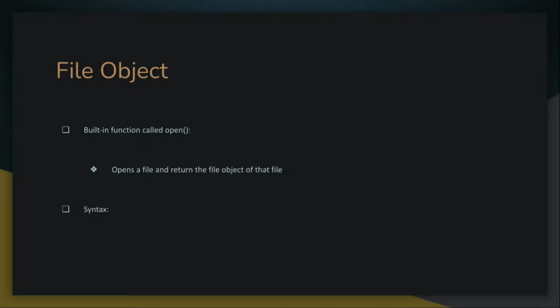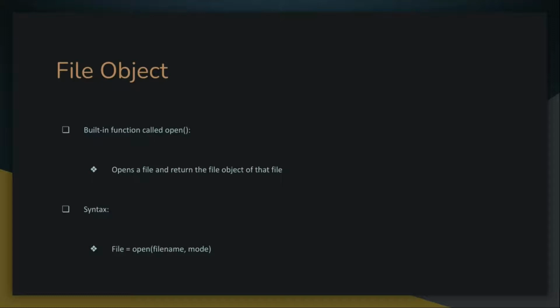So let's just look at the syntax for this open file. So this open function, not open file, basically it returns an object, right? So you want to name that object, so you can use the variable naming rules to name your object, and then you're going to use an assignment operator as we discussed. Then you're going to use an open function, right? So this is a function that opens a file, and then you have two parameters. We discussed functions, so in terms of understanding syntax, it shouldn't be hard for you to understand. If you're having difficulty, just pause the video and go back to the video where we discussed functions so that you can follow along. So it's an open function, right?